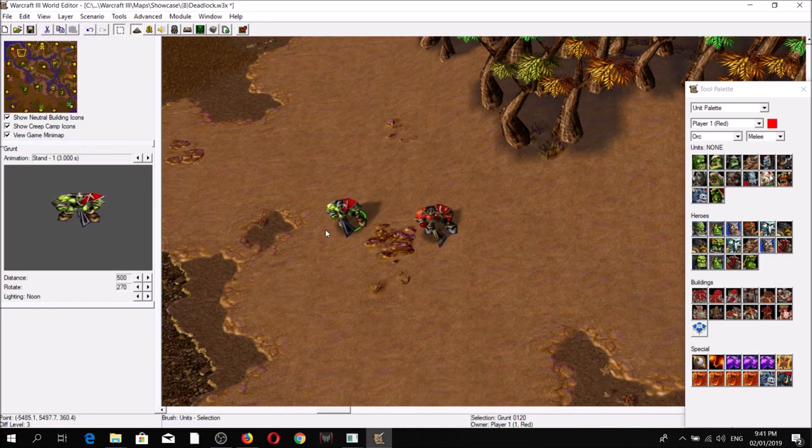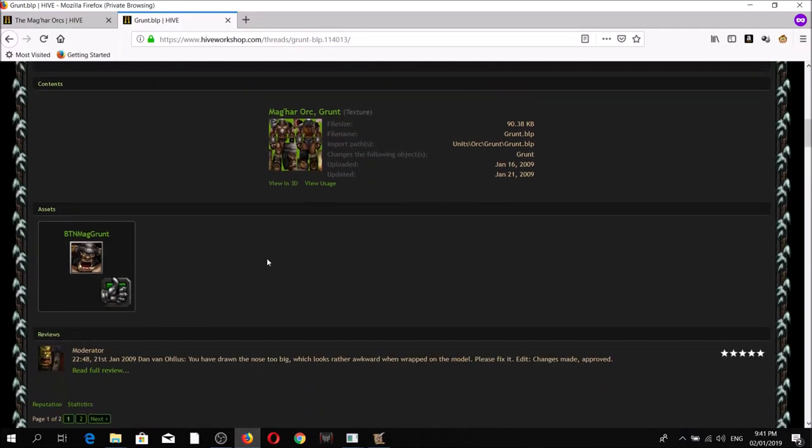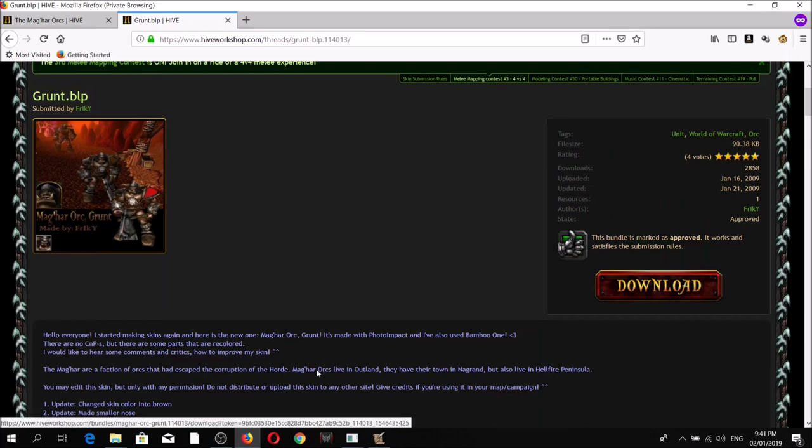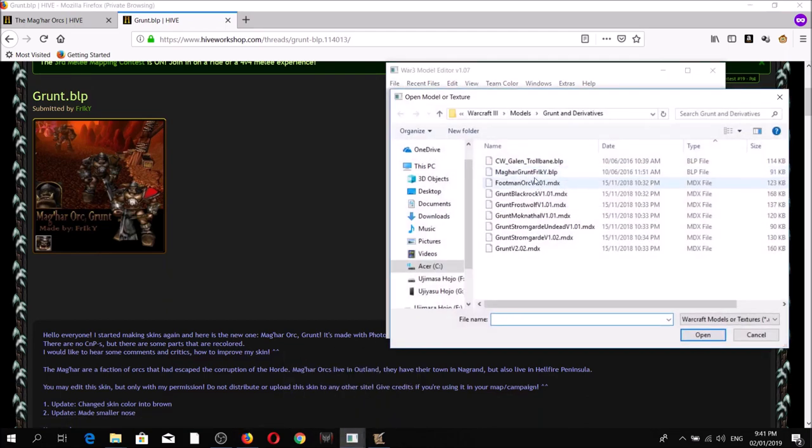Now some people have told me that they wanted to use the Magar texture so that they would be able to have a Magar Grunt alongside the green and Fel Orc Grunts in game already. So basically you're just going to need to do additional steps. First things first, you download FrIkY's skin here. So download. Now, you can name the texture whatever you want. In my case, I've named the texture Magar Grunt FrIkY.